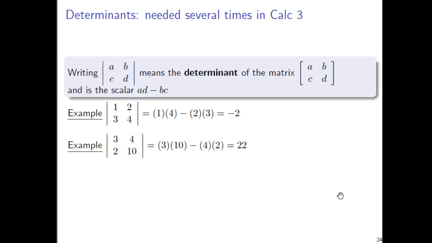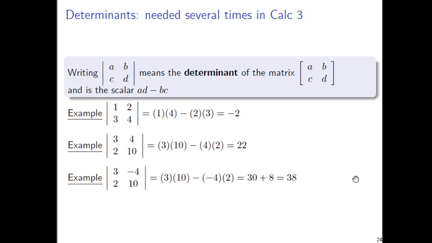Here's another example. First row of the matrix is 3, 4. Second row is 2, 10. The square brackets would say, hey, house these 4 numbers. Make sure these 4 numbers live in the shape of this rectangle. That's all a matrix is. A matrix is very much like a vector, in that a vector was just numbers stored in angle brackets. Here we're just storing numbers in the shape of a rectangle. That's all a matrix is. And if we instead have the vertical lines, we mean to actually go through this determinant computation process, and here we're going to get 22.